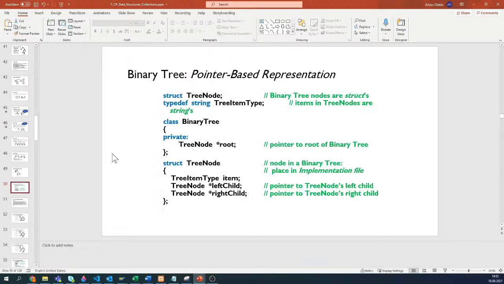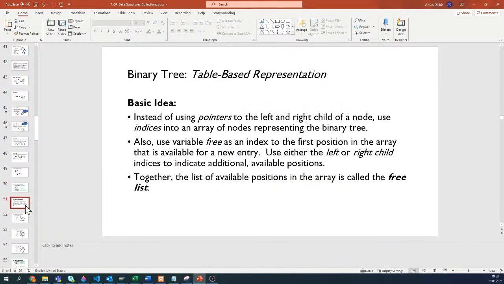So basically, how can it be implemented? We didn't talk about structures before, but here you can see that structures are used. There can be a class binary tree, then there would be a pointer to the root node, and for each node there's the left child and right child, which can also be implemented as a part of this node.